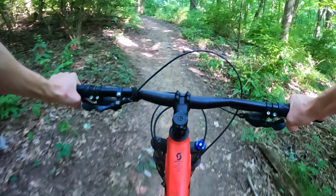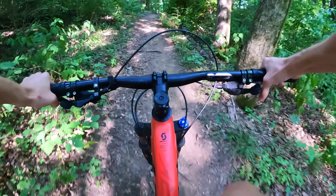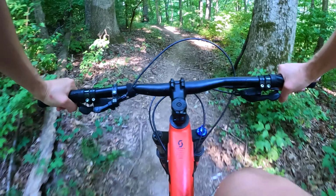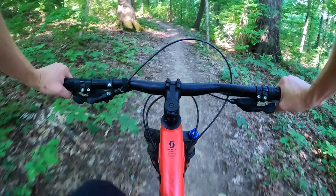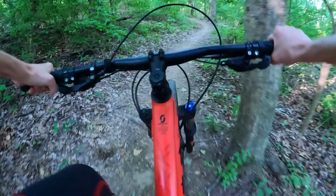So both of the trails are pretty fun. Wabash Cannonball is awesome. If you don't want to hit any lip jumps, just want some rollers. It's pretty loose though, so you got to be careful not to slip out. The climb back up is not too bad. You work for it, sweat a little at the top, and then ride down.